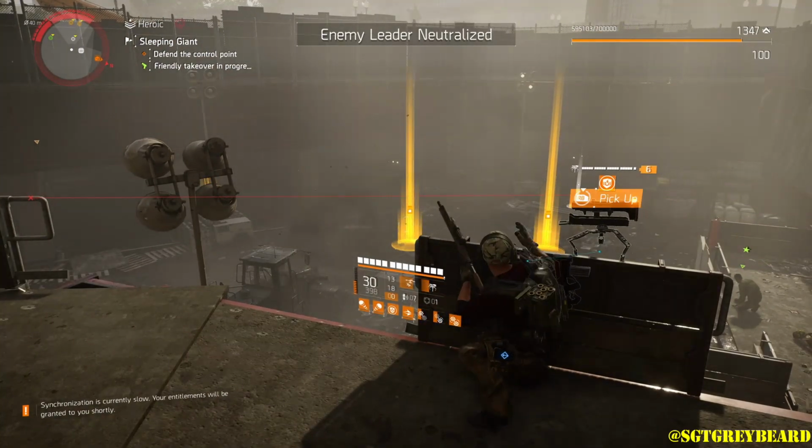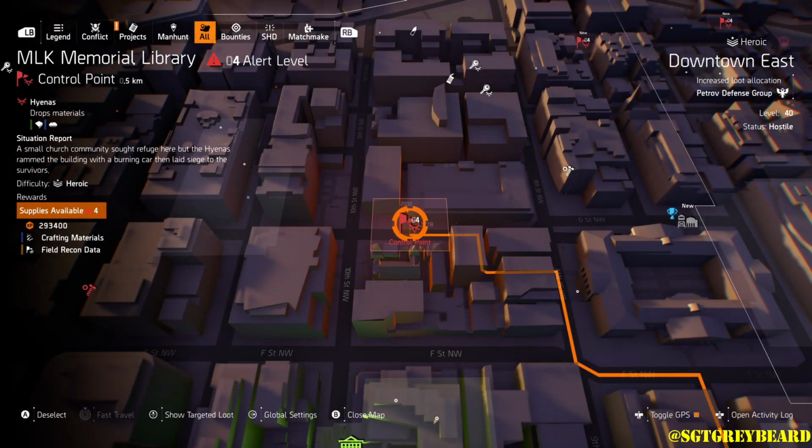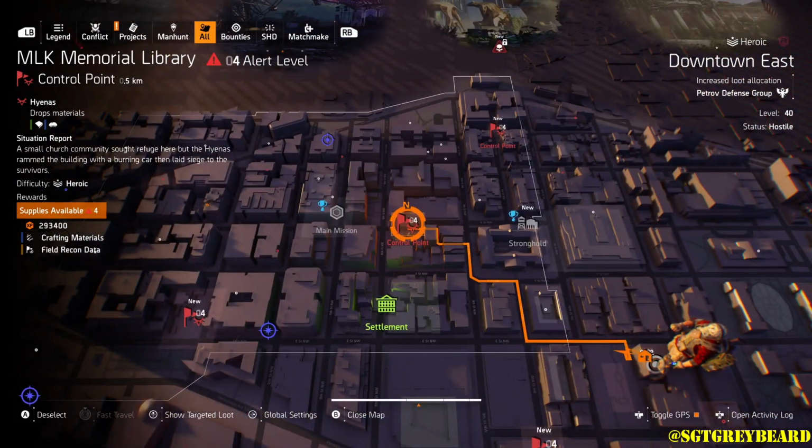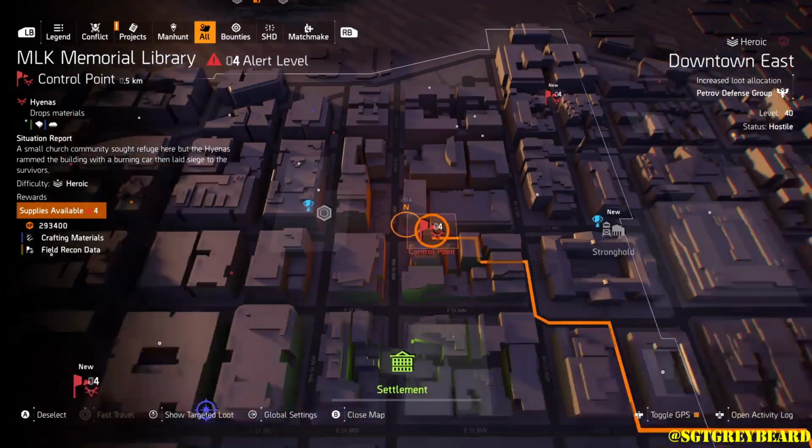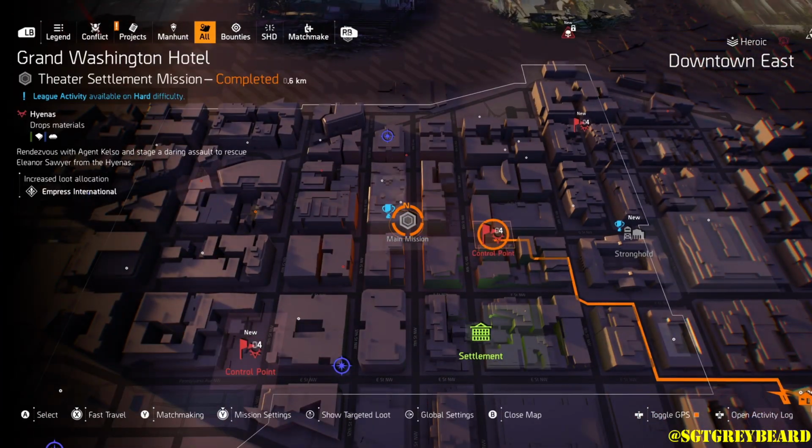As we make our way to the next location, which is MLK Memorial Library, I also want to point out the fact that I'm doing these on Heroic due to the fact that you face two named enemies before the actual control point is cleared.